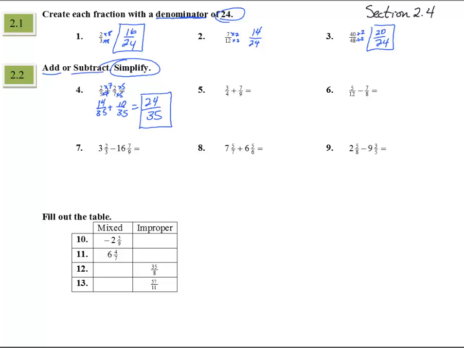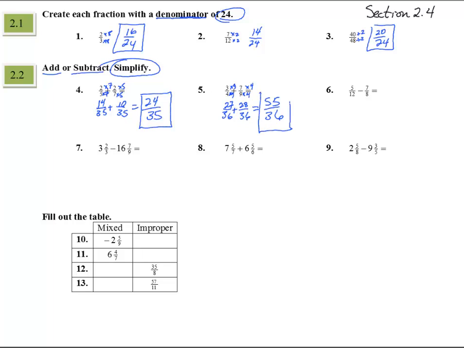Okay, next one, 3/4 plus 7/9. Ooh, 4 and 9, both going into the same thing. I'm not seeing it really quick, so we can do 4 times 9, and that's, well, yeah, 36. So let's make that 36 and that 36. We'll have to times this by 9. On top and bottom, that's times by 9, so we get 27/36 is another way of saying 3/4. And times by 4, and we get 28/36. So when we add those together, we get 55/36. Will that reduce at all? 11 and 5 go into this one, and that one, nope, no 11, no 5.